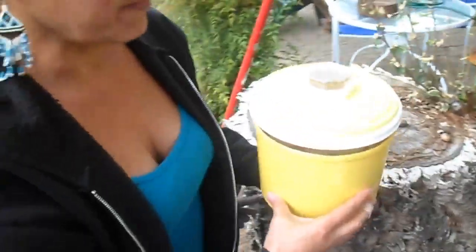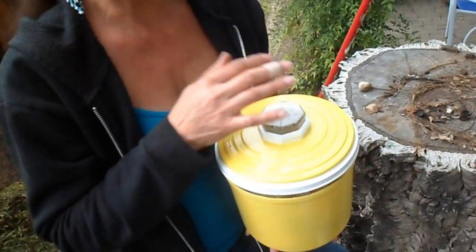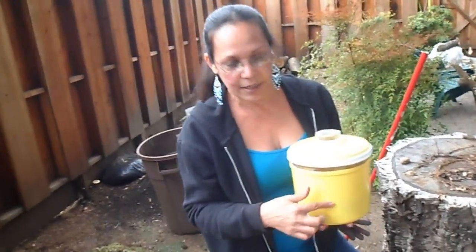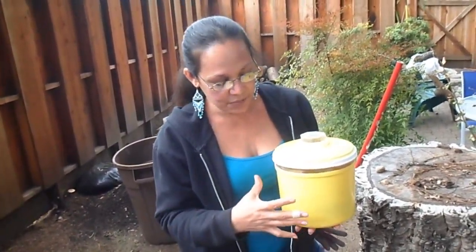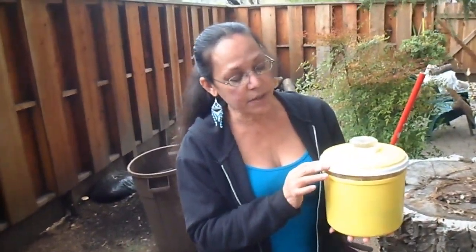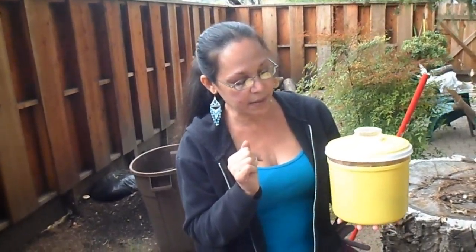On my first episode, I mentioned that I made a little compost bin out of a licorice container, and this is it. All I did was I took off the label, sanded it lightly, put some spray paint on after taping certain parts off that I didn't want to paint, like the little top here. I wanted it to have some character and look cute on the counter, so I added this white stripe — I just painted that on by hand. And that's my little kitchen one.